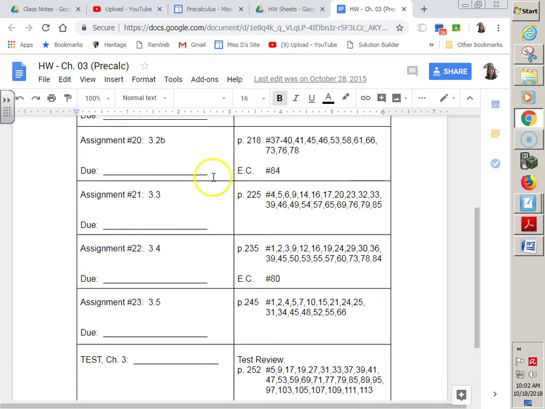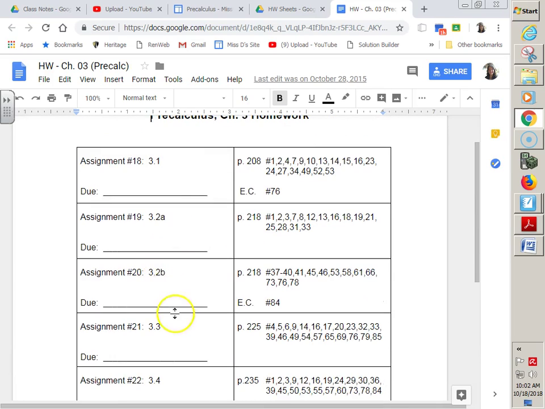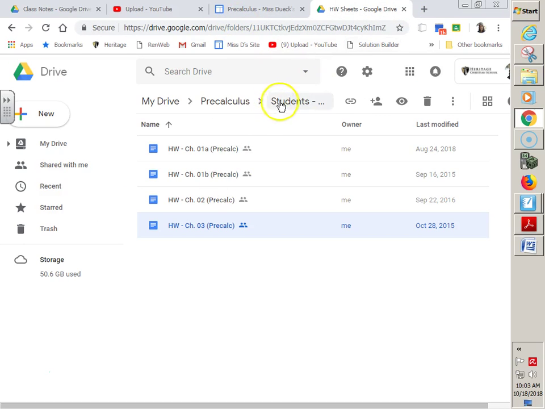You can see that we have, for instance, Section 3.2 has been split into 2 pieces. So check out the back board. Today we're just doing 3.2a, which has its own homework due tomorrow. Then we'll do 3.2b, which has its own homework. So we do have a homework due tomorrow, but this section's kind of long. I split them into 2 pieces. So go ahead and keep an eye on that. This is the homework due at 7 a.m. But anyway, the homework sheets are in there.